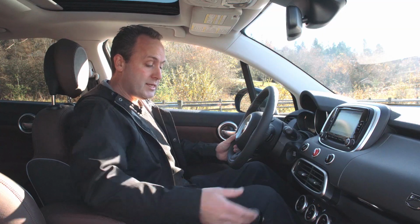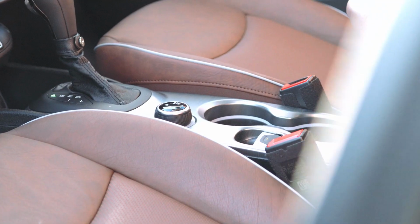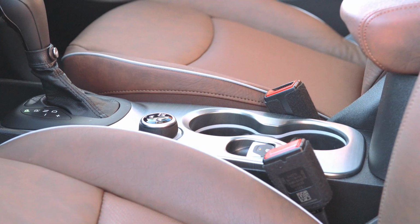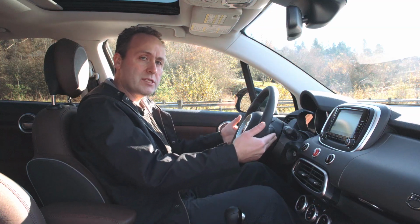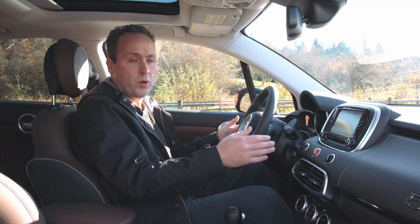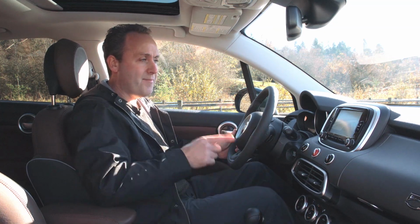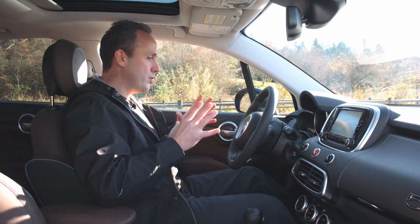Now here, this is of course the 9-speed automatic transmission, which is a lot of speeds. It is a standard PRND setup with manual override here. It feels like there's paddles behind the steering wheel, but that's a Chrysler Fiat thing. Those are actually to control the radio. I still find it odd, but it works. We go back into reverse and we see that we have a backup camera, something that I think is now a must.